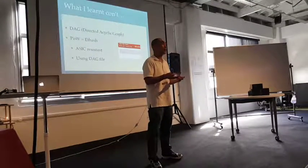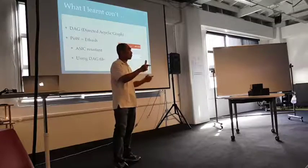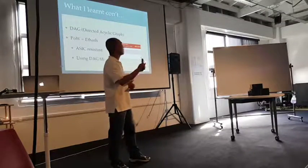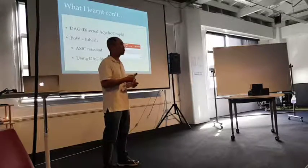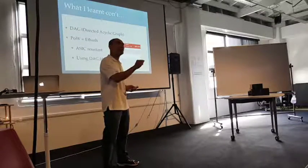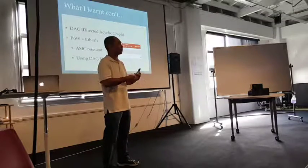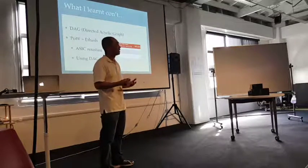Well, what happens is that in Ethereum, the DAG epoch period is just that. After 30,000 blocks, or a 100-hour window, the DAG file changes. So the formula changes. And this is designed to be ASIC resistant. What it really means is that it's trying to prevent all the very smart hardware engineering folks from taking that formula and placing it onto a silicon chip and having it hashing at very fast speeds, like what you see with the Bitcoin and the Litecoin network. So you're working on the formula, and after 100 hours, the carpet gets pulled out from under your feet, and you have to start again. It's quite a neat and clever little tool.